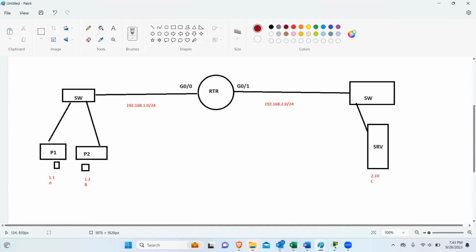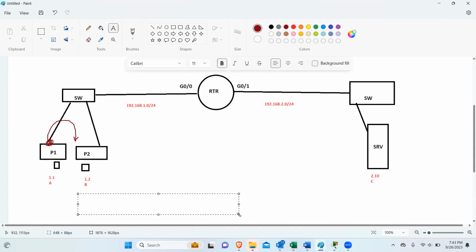So I'm saying, whenever PC1 tries to communicate with PC2, PC1 says I'm generating data. How does PC1 generate data? PC1 says data, layer 2, source MAC, destination MAC. I think you remember this information in layer 2. Then we add which layer?